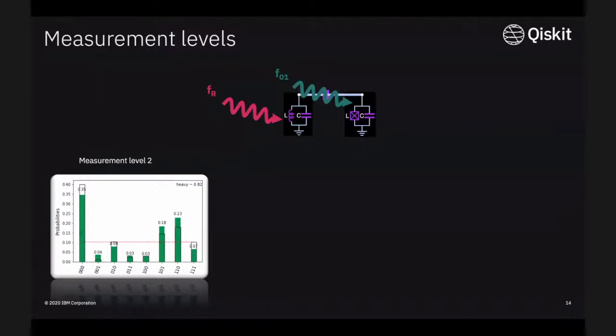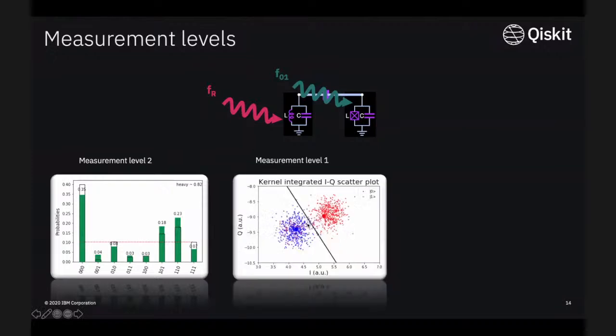But there's a question now of how is it that you actually get the 0 state and the 1 state based on this? So I described it can be based on the transmission. More specifically, what this ends up looking like is what you see in measurement level 1 here, where you're going to send in a microwave tone. That microwave tone is going to have some real and imaginary components to it. So this here is now plotting the real and imaginary components of that microwave tone. And then based on the state of the qubit, you see these different scatter plots.